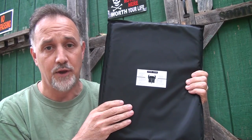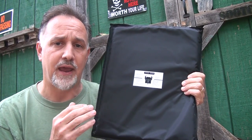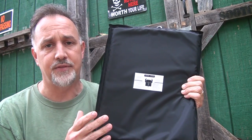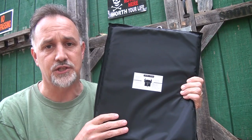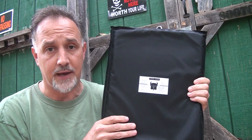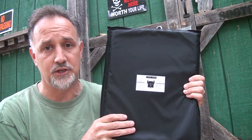We've tested these panels with different handgun calibers. Type 3A is for handgun calibers only, up to about .44 Magnum. Anything above that, you're going to need to go to the standard Type 3, which will defeat most rifle calibers. This will not defeat rifle, but in a public situation, handgun is really what you need to be concerned about.